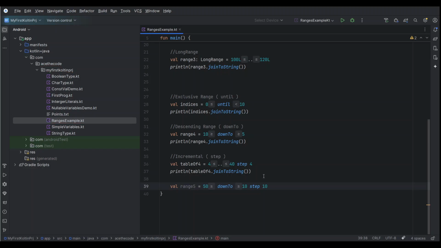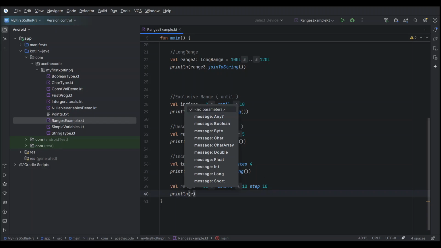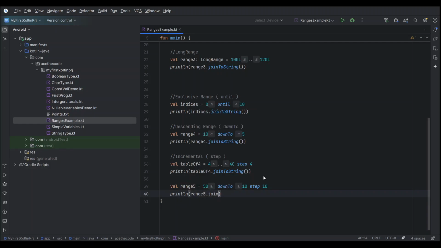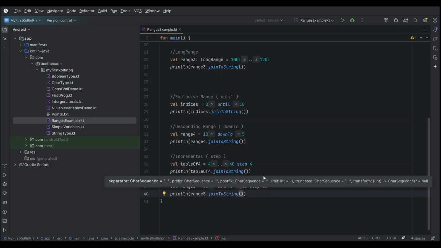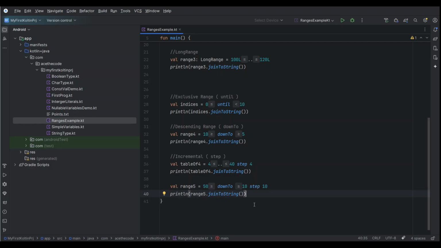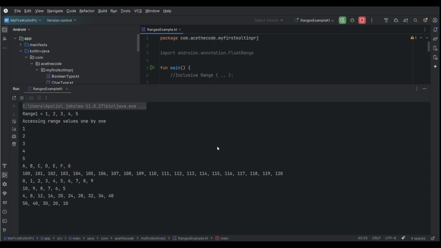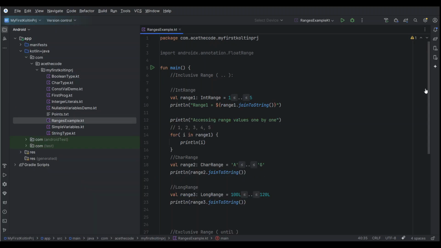In that case, it will create the range starting from 50, then going down to 10, but this time it will be 50, then 40, then 30, 20, and 10. So this step is applicable to downTo type of range as well.